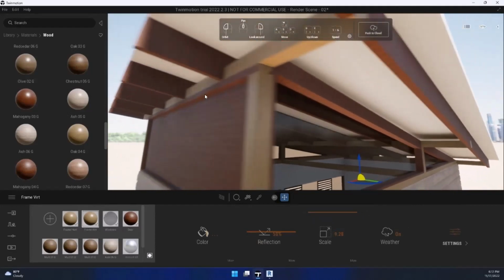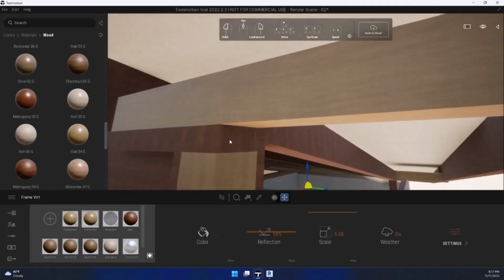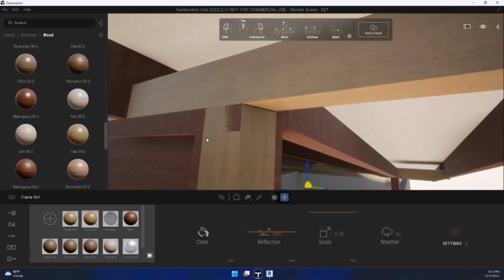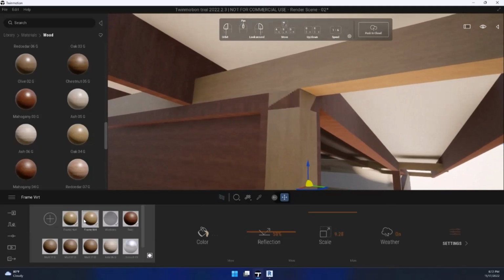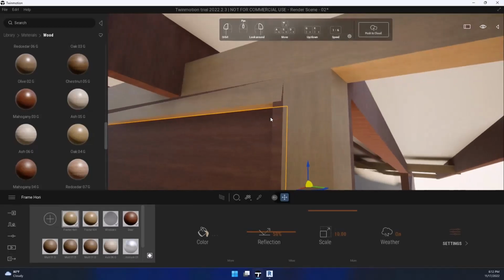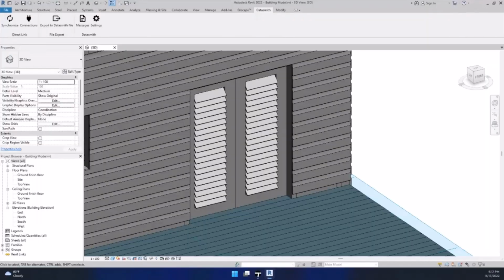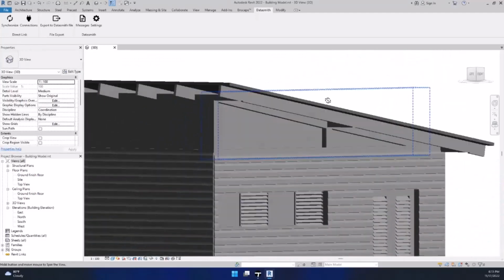All right, so what we have here is some Z fighting, and the reason for that is that we have multiple surfaces on each other. So let's see how we're going to deal with this. Let's add the frame horizontal to this member here. And I think we spot the problem here: the frame is going inside the wood here. So that is something we're going to have to fix in Revit. So we're going to go back to Revit and let's see if we can resolve this.